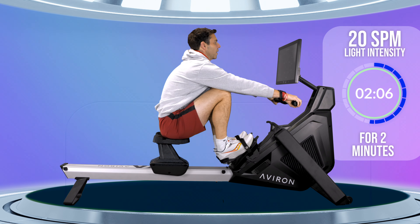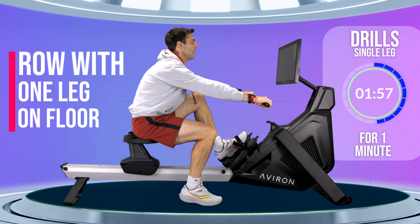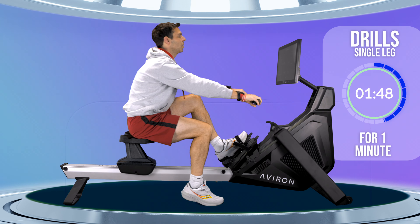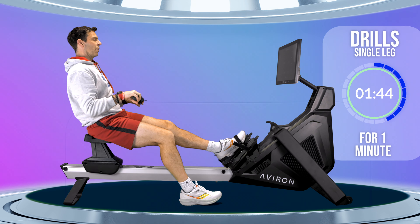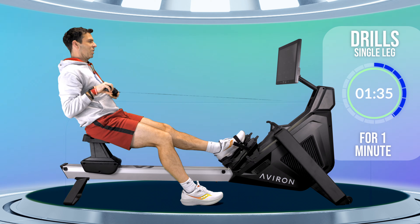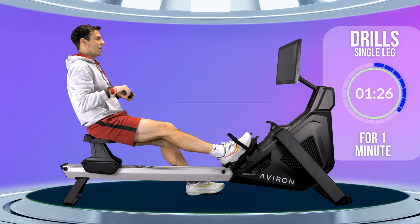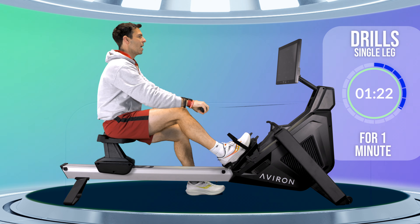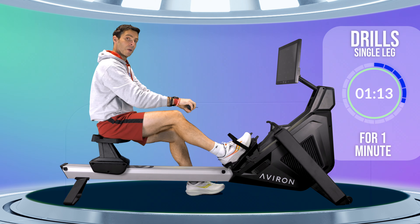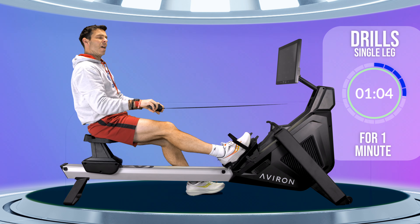Remember the pace showing in front of you, because we're going to take one more stroke, then take one foot out of the straps, put it on the ground and continue to row. Just rock over your toes and then back onto your heel — use it as a pivot point, a fulcrum point. Pivot. Pivot. Then continue with exactly the same thing on the other leg: one foot on the ground, come into the front, push with the leg that's still strapped in. What this is doing is helping you open up your hips to get into the right positions — you can slide in and get that shin vertical at the front a lot easier with only one leg strapped in.